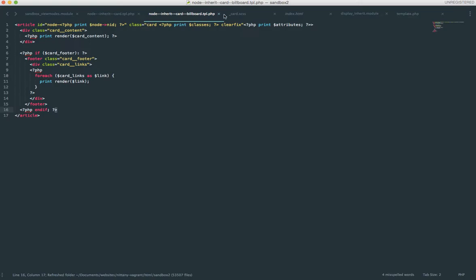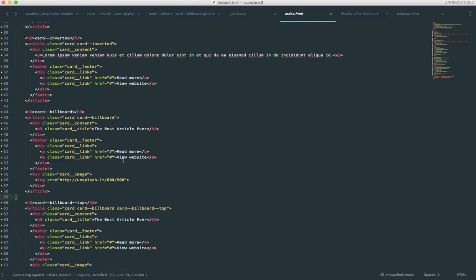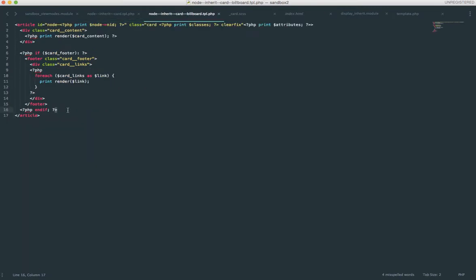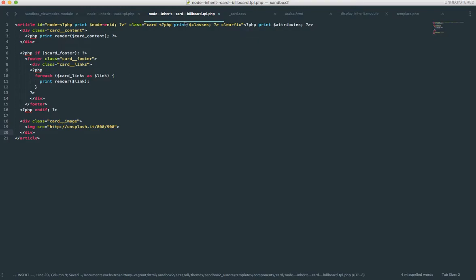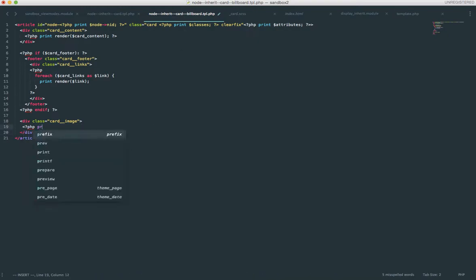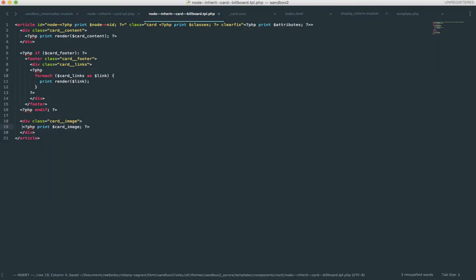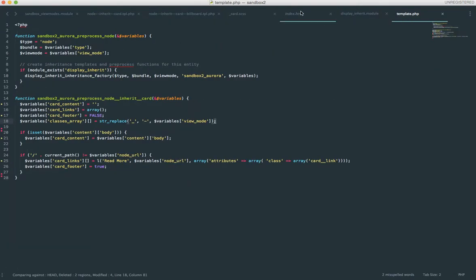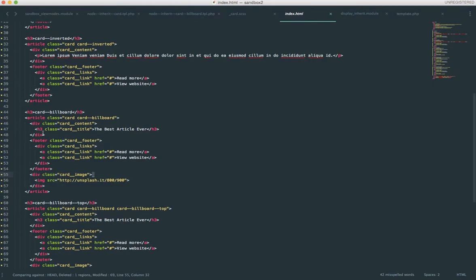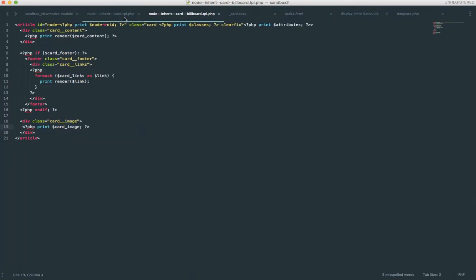All right, so now that we've renamed it, we are going to see where the markup is different. So one, it has a little image there. Nice. So that is obviously going to be a variable. So print, we're going to just set up an arbitrary variable there. Cool. And now we have to take care of this one.